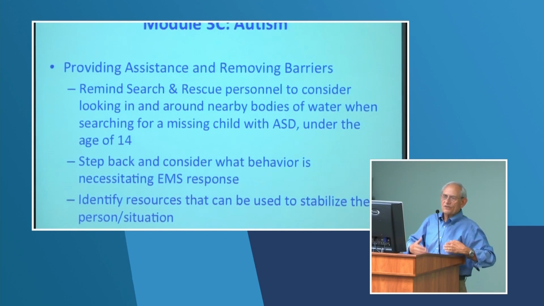Identify other resources. Sometimes you will get one thing with autism spectrum, when they have a quote-unquote meltdown, that's going to take time to go away, and that usually means you have to separate them from the situation, get them physically, just let them get away from that spot. So if they're not endangering themselves, let them move away from that spot.